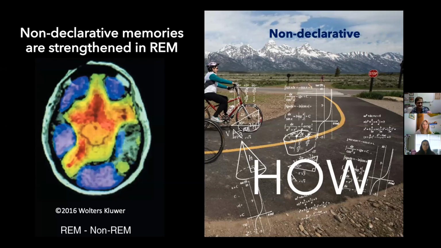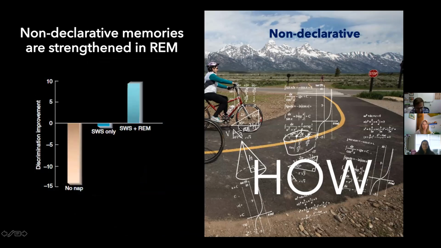And you can see in this image here, this is another MRI scan, or I think this could be a PET scan, showing that there's more activity in these red regions, which are related to this non-declarative memory function. So you're getting better doing those things that you're doing in your dream. I had an awesome lucid dream one time where I was the best snowboarder and I could do all the tricks. And it gave me a little more confidence the next time I went to the hills.